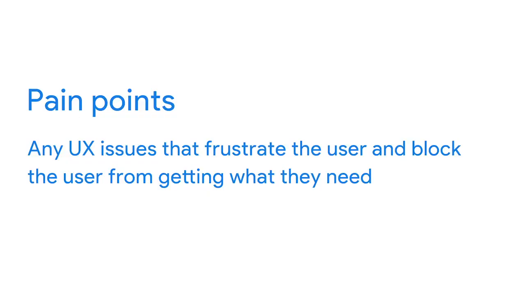So why are empathy maps important? Well, empathy maps help us get into the user's mindset, which allows us to better identify their pain points. Pain points are any UX issues that frustrate the user and block them from getting what they need. Have you ever struggled to break the vacuum seal on an unopened jar of jam? That's an example of a pain point. The jar's design is blocking you from getting to the tasty jam inside.